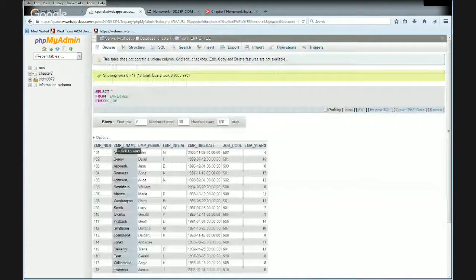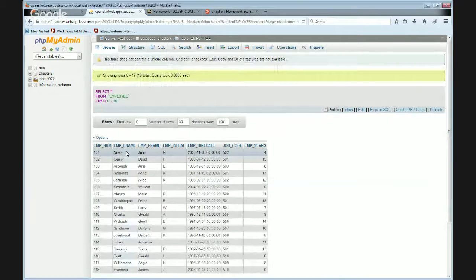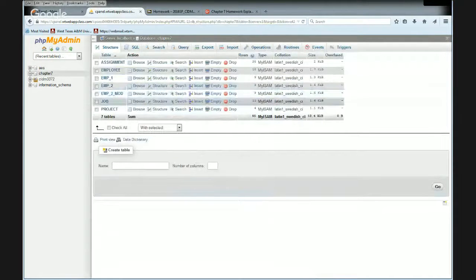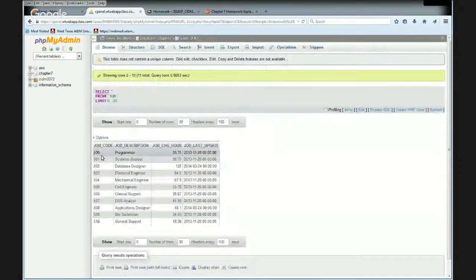Here's my emp number, and that'll give me my employee name, last name, first name, initial, job code. So job code's here. Job description: to get job description, I'm going to have to come to the job table, and by the job code, I can get the job description, and then job charge per hour is there. Okay, so I know which fields are coming from which tables.